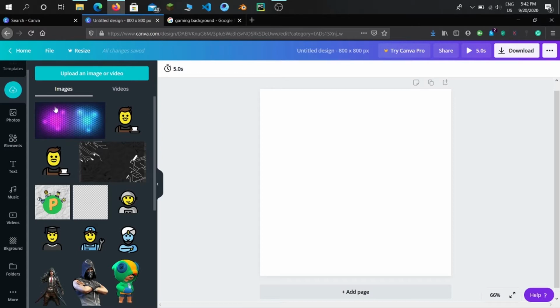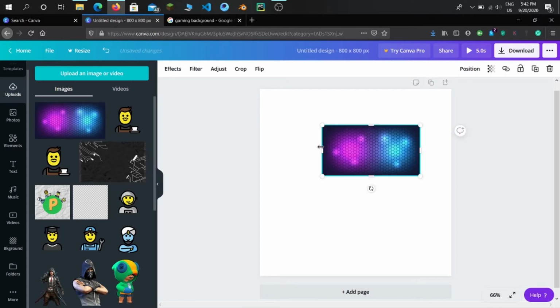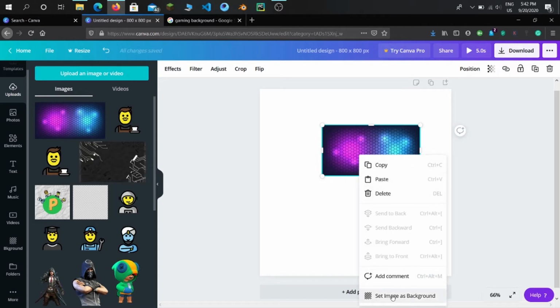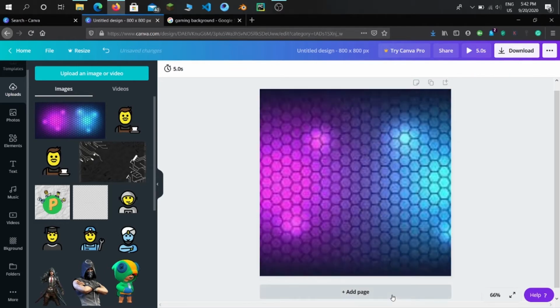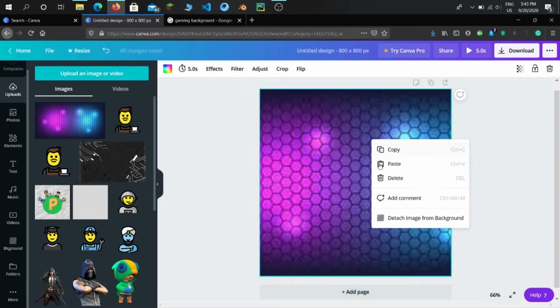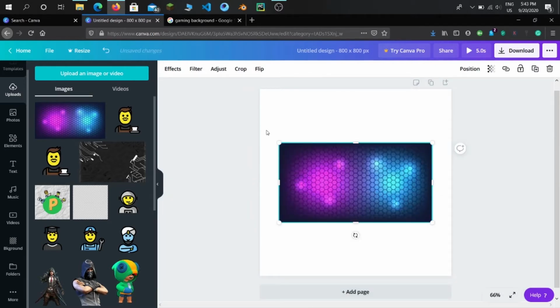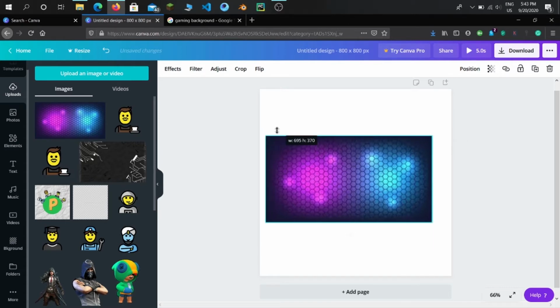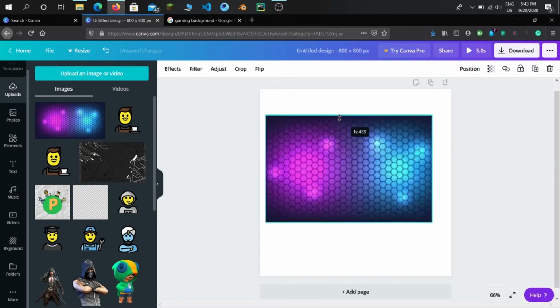My internet is kind of poor, so you can just drag and drop and right click. You can see set image as background. Boom. Now you can see it's not what you expected, right? So detach image from background. That is not looking right.